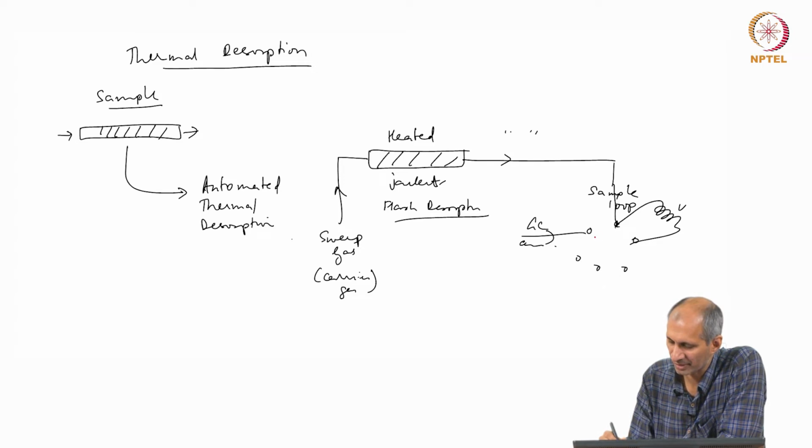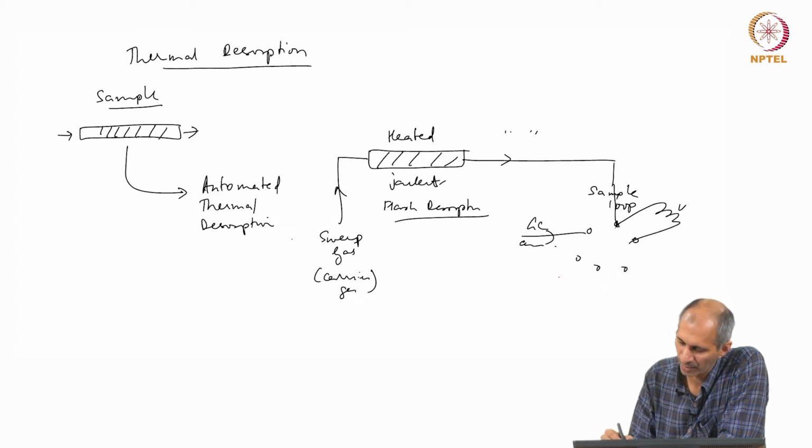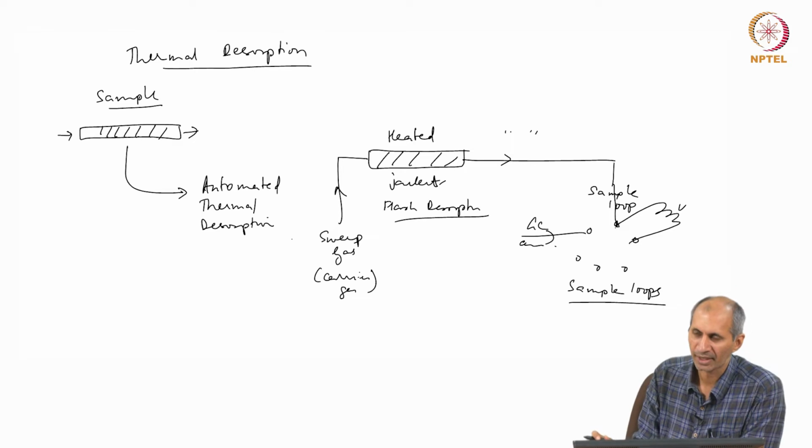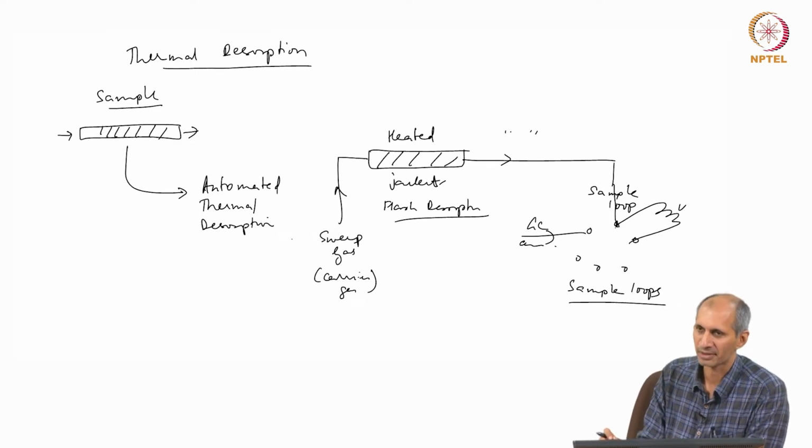So, there is a... I will not draw it here, we will just leave it like this. Go and read about sample loops. I will put it up out of the context here. So, it is possible to do it. People do it, and calibration now has to be done on this basis.